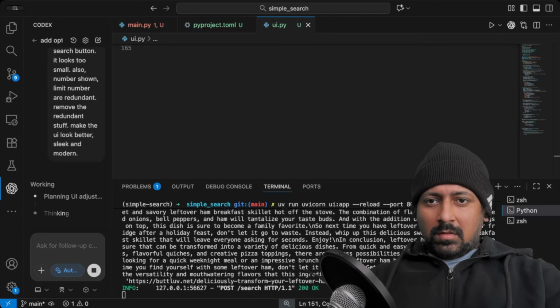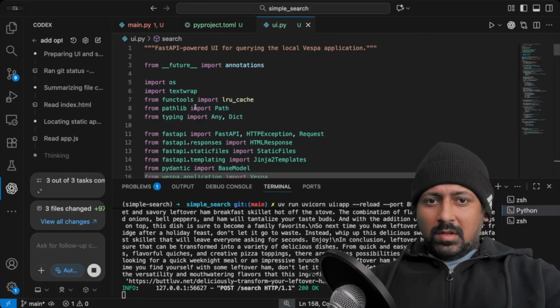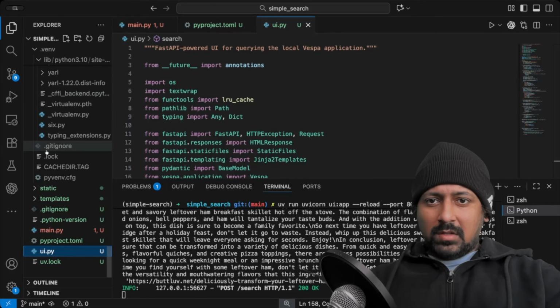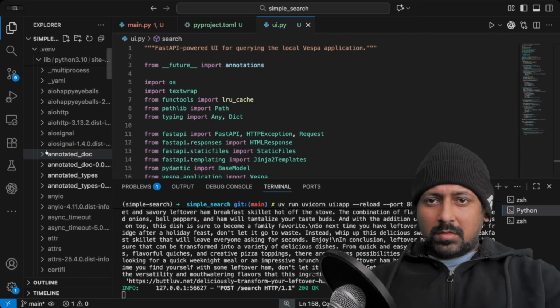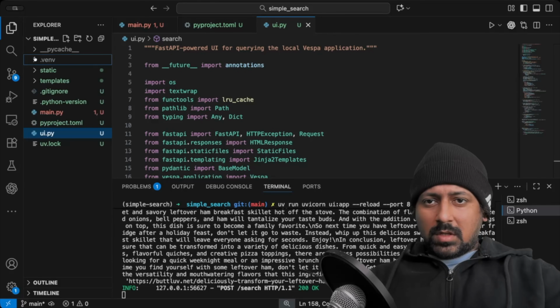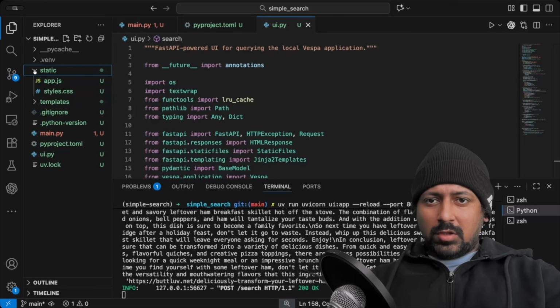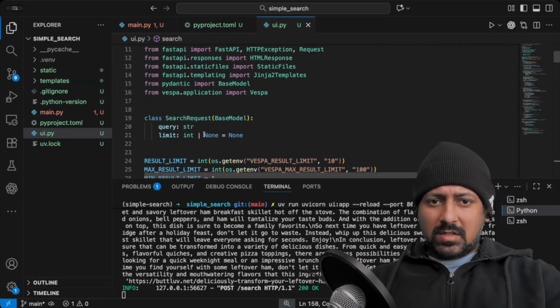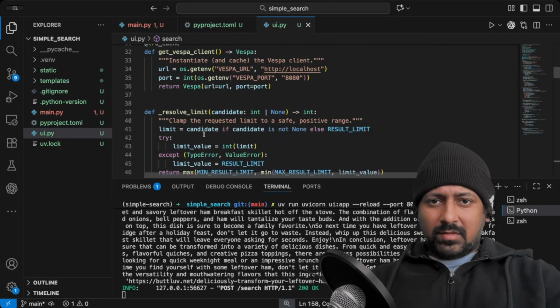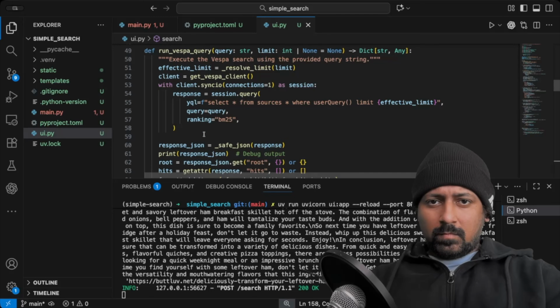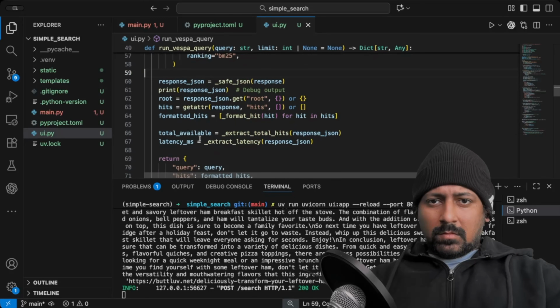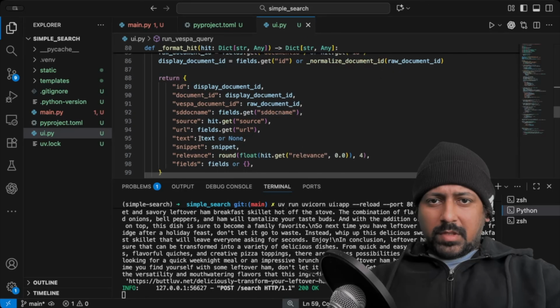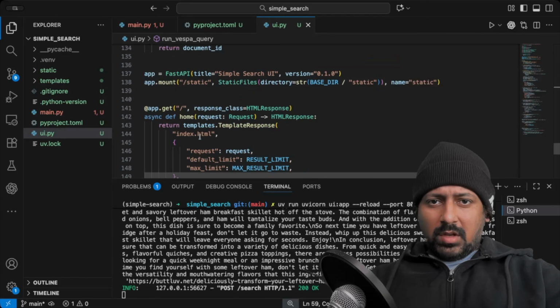Okay, so now here's the Python file, and let me scroll up, and here we have this static and templates folder with the JavaScript, CSS, and HTML files, and my UI file only has the Python stuff. It's all Python, and that's what we needed.